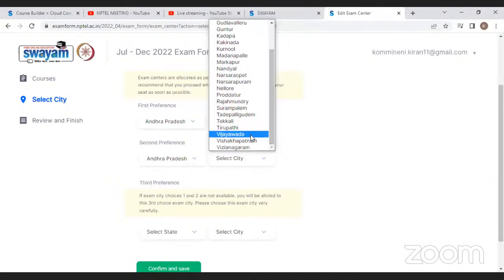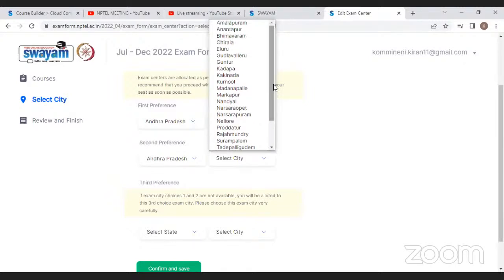I don't select Vijayawada, because if you select Vijayawada, some centers are located very remotely. So last semester we saw a center at the edge of Vijayawada. It is around 40 kilometers from Vijayawada. Some Kandriga name is there. So we don't know where that is, and that is a very difficult place to go. That's why don't select Vijayawada.